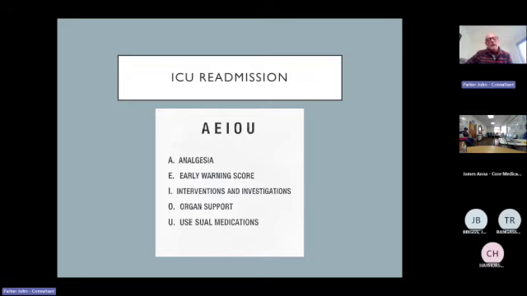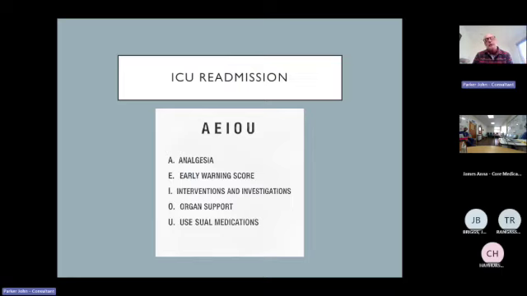Now, from that, we were able to pick up themes as to what was causing the patients to be readmitted, what was driving the problems. And out of that, we developed a checklist called AIOU. Now, the one that you see in front of you now, I think is a proposed one going forward. Those of you that work on LRI ITU will have seen this, I'm sure, on the observation charts, and hopefully use it when you're thinking about discharging patients.